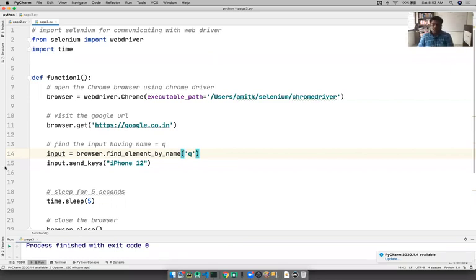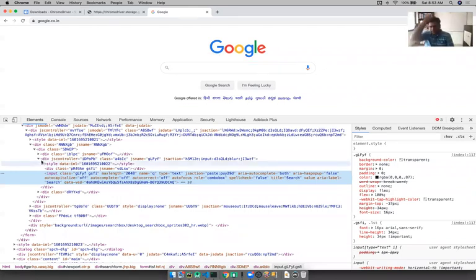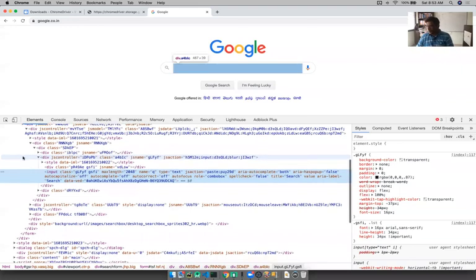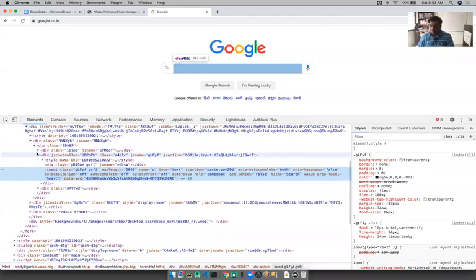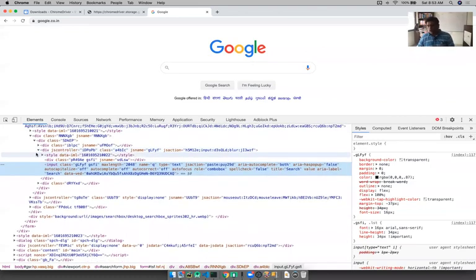So tomorrow, if Google changes the structure from this position to this position, the XPath is going to fail. XPath is where in your hierarchy you find that element. So probably this is a downside of using XPath. If you know the structure is not going to change, you can definitely go for XPath. But if you're not sure whether the structure will remain the same all the time, you might use something like ID or name or some other options available.